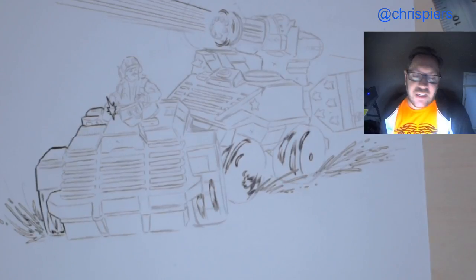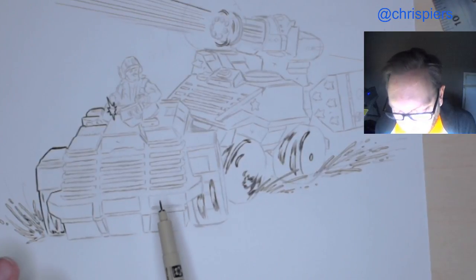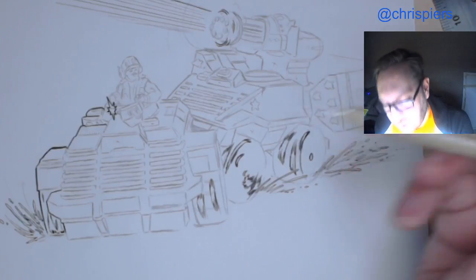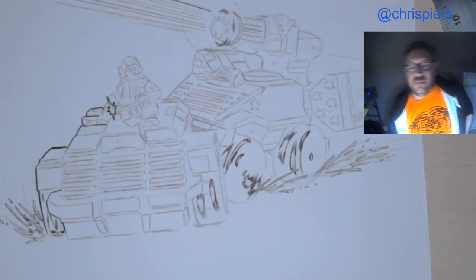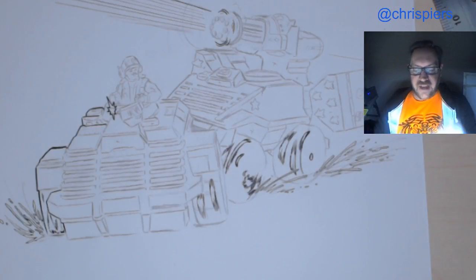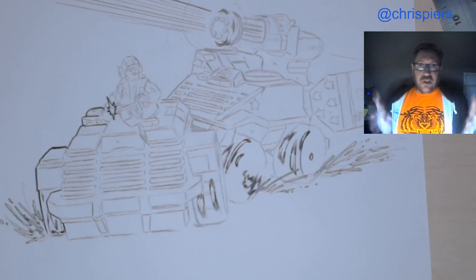Okay, well, when I'm talking in digital terms in Photoshop, say this vehicle overall is some sort of olive green because it's a military vehicle. Well, I can lasso, block out the whole vehicle and then use a paint bucket in Photoshop to turn it olive green. I define the edges so that I don't draw outside the lines. And for every element, like the man's skin, the man's helmet, maybe these missiles, the tires, I block out all those different elements on different layers, and I give them all colors. But that's just called flat because the color is just, boom, the color.